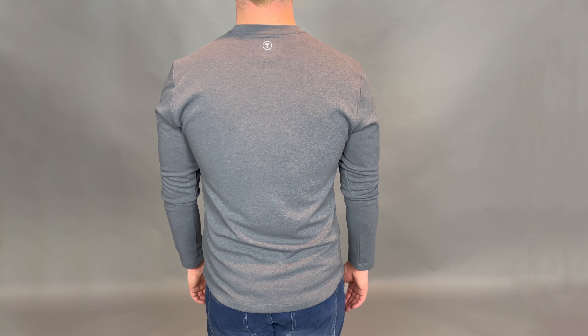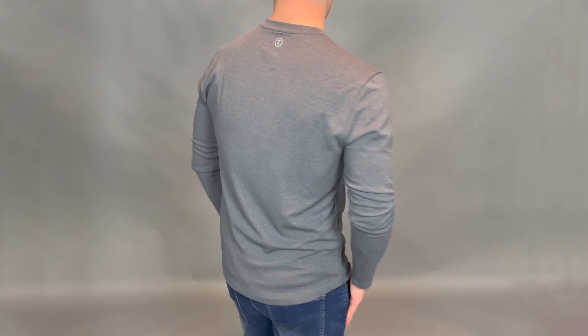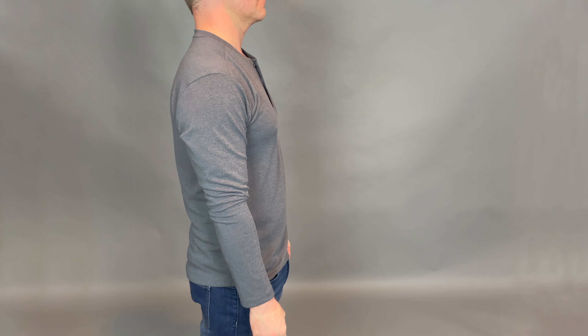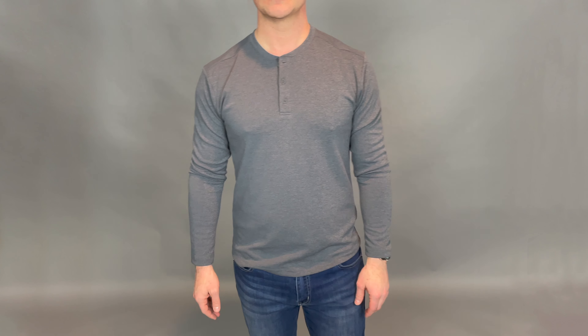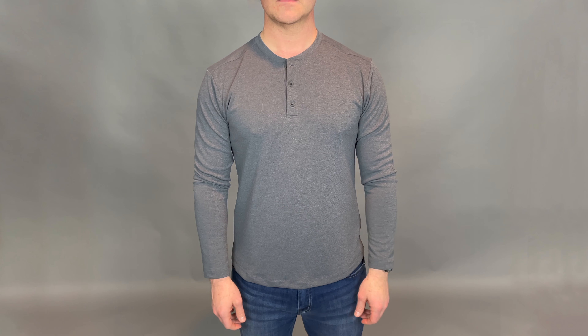But that's the only thing I didn't like about these Twillery Henleys. It is a nice fit — not too tight, not too baggy, the perfect length. And on top of that, it is just super, super comfortable. We really liked it. It's one of the highest rated things on the Twillery website. It just feels good on — not too thin, not too thick — and makes me want to dance.